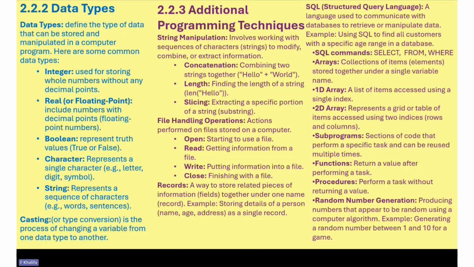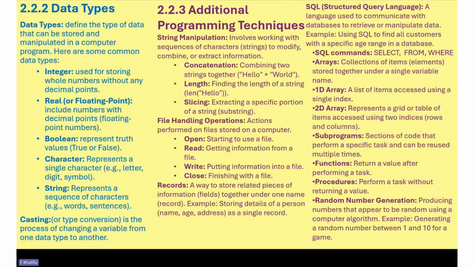Then we have file handling operations. They are actions performed on files stored on a computer. We've got open, read, write, and close. So starting to use a file, we need to open it, read, getting information from a file, write, putting information into a file, and then close, finishing with a file.